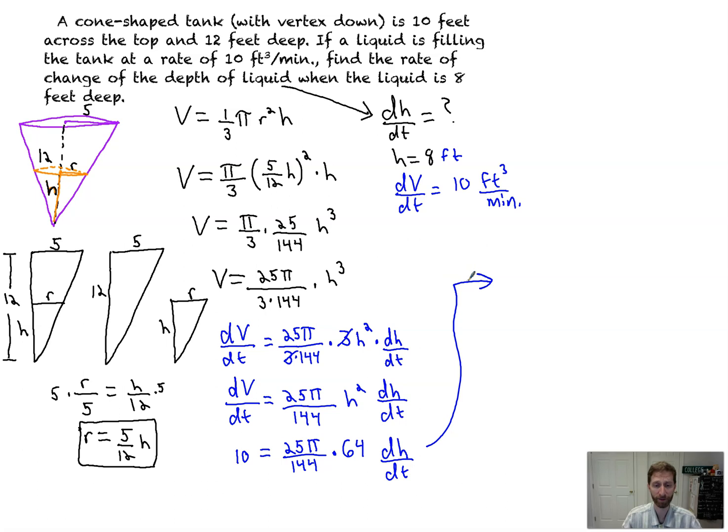And I'm going to leave this unsimplified. You might be like, you're going to do what? Your final answer is going to be, and this is going to be gross looking, 10 over all of this. This is one big number, right? Get used to just thinking about it that way. It's one big number that's being multiplied by the variable we want to get alone. So think of this as number times variable. We divide both sides by that number. There's that number. And that would be in feet per minute because it's change in feet over change in time, which is minutes. And that's dh dt.